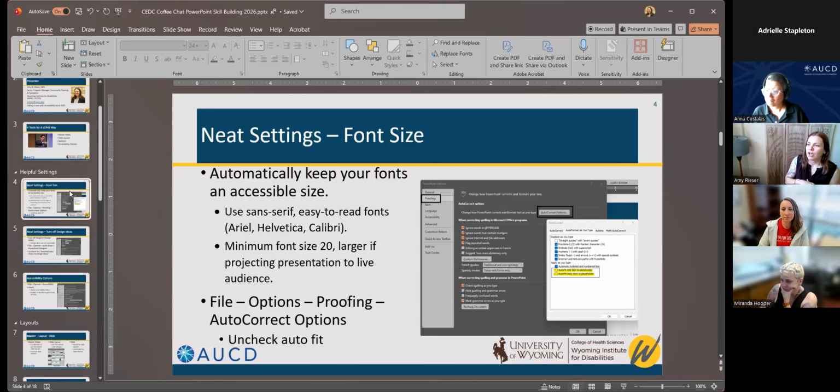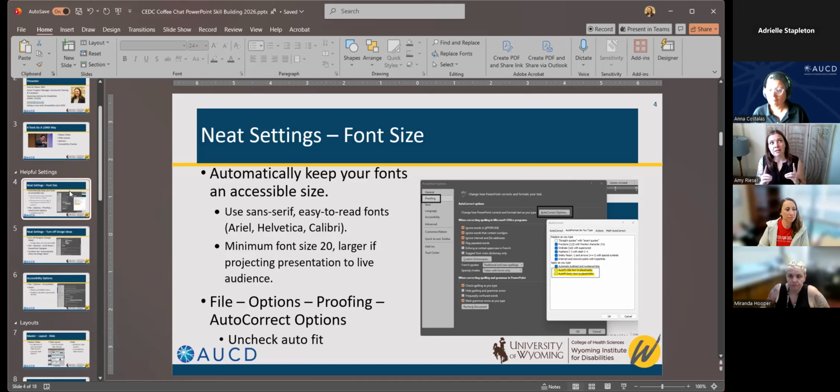So first and foremost, we're going to adjust some settings that are going to impact all PowerPoints for you in the future. You can always go back and change them if you'd like. The first is we're going to adapt the size.